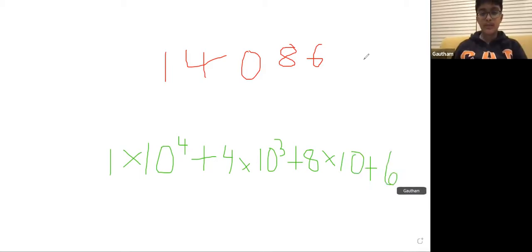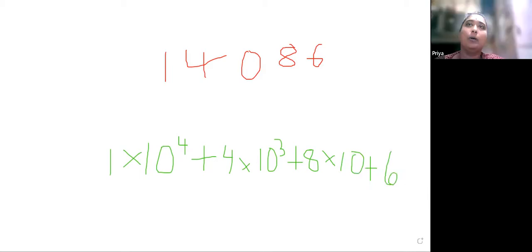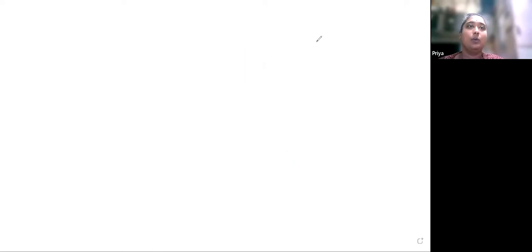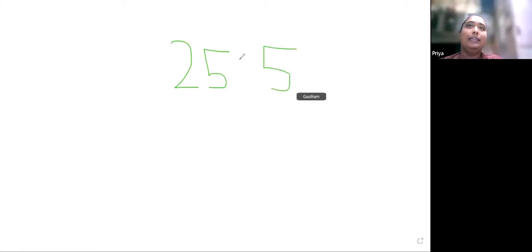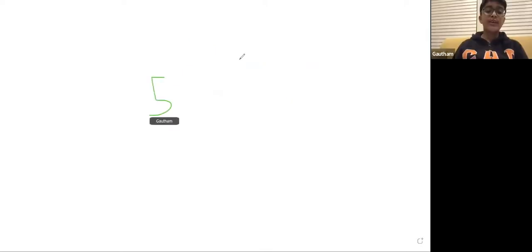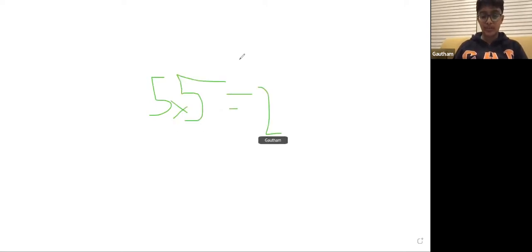There. Good job. Okay, what do you know about the term perfect square or squares? Perfect square. So, all right, a perfect square is a number that has a square root. For example, 25 is a perfect square because its square root is 5. How do you think they determine this? Whether it's a perfect square or not, in the simplest terms. Multiply the number by itself, and then you get a perfect square.